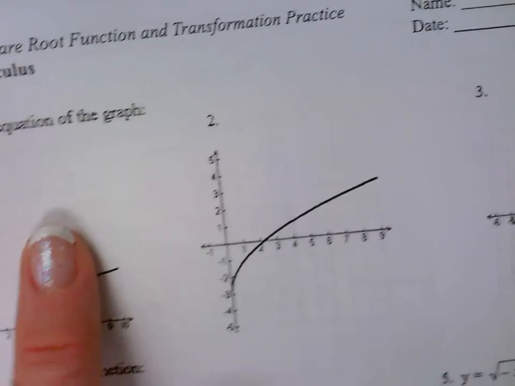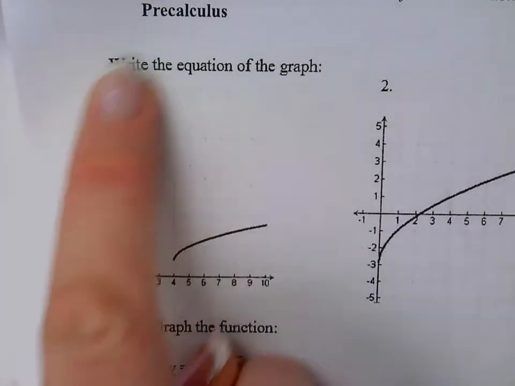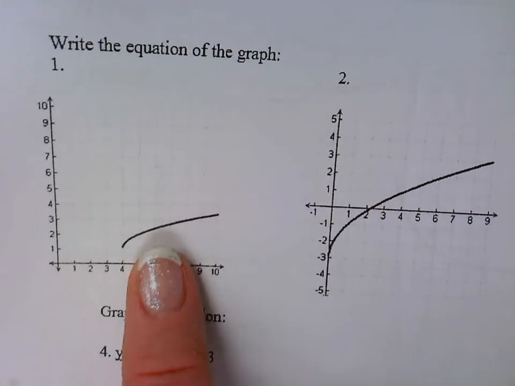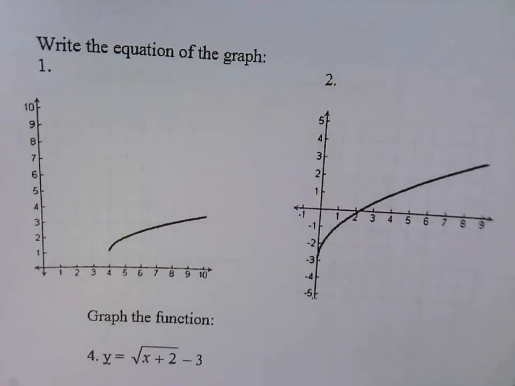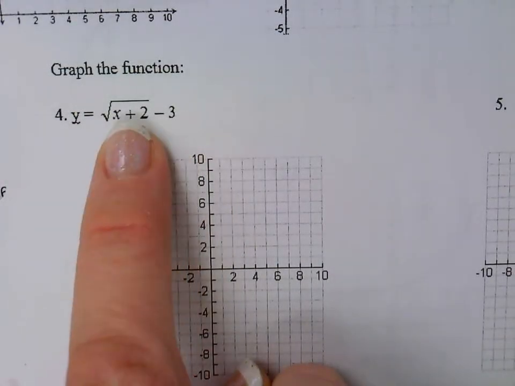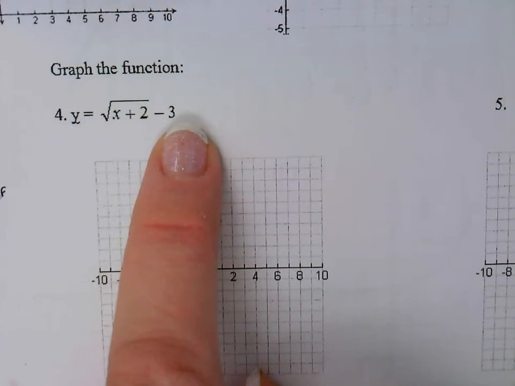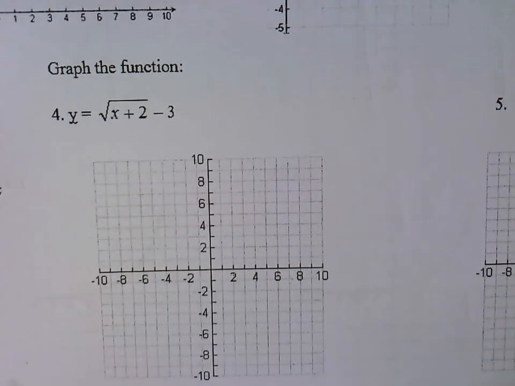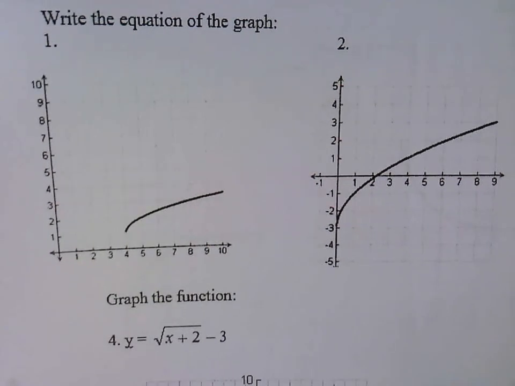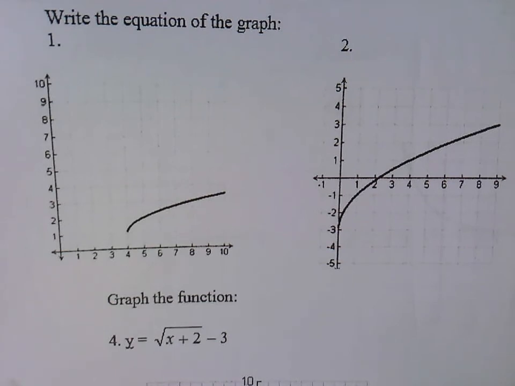All right, so I'd like you to try on 104, some guided practice here. Writing the equation of the graph. These are all square root functions. So could you write the equation using transformation rules? And then could you graph the square root function using transformation rules? Some of them have two transformations, so you have to think, all right, does this go right or left? And does this go up or down? So take about 10 minutes and try those like 7 questions, because each of these could be like a quiz question on Friday. And then we'll kind of grade ourselves at 9 and see how we did.